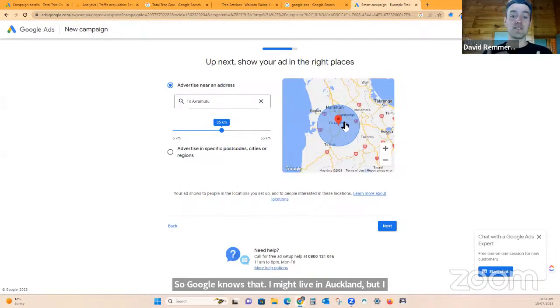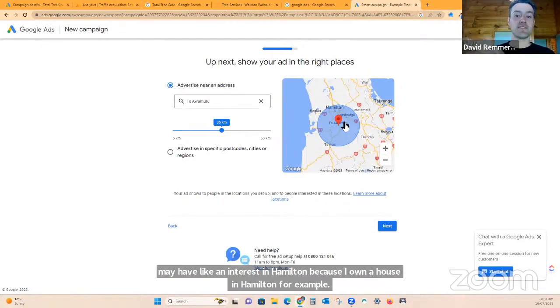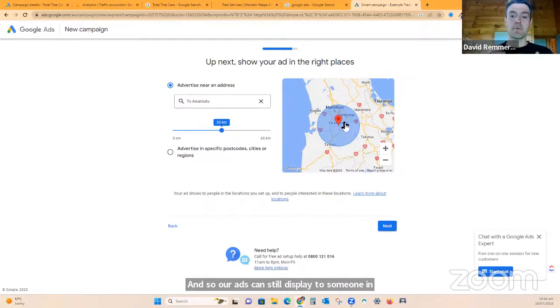So our ads can still display to someone in Auckland if they have an interest in Hamilton. But for the main part, we're only targeting people who are located in this location. Google knows where you're located based on your internet and your GPS on your phone, so it's quite targeted to only targeting people in your area.